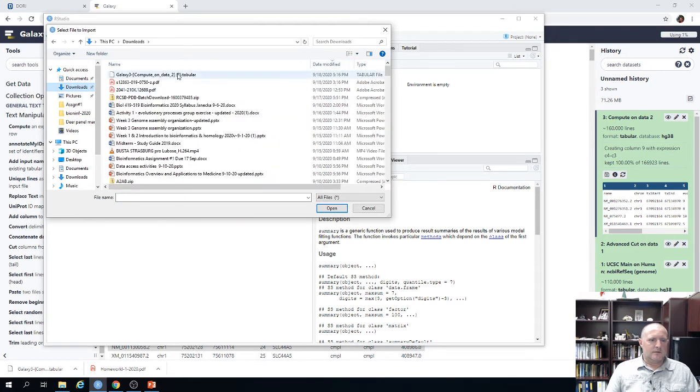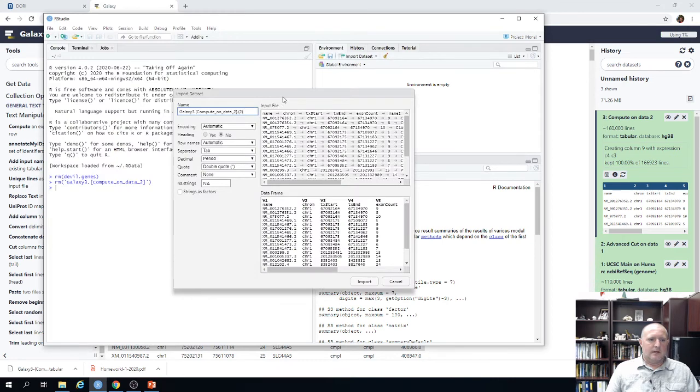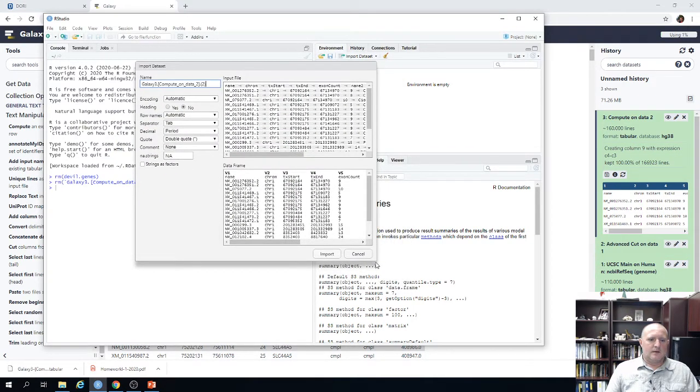And then I am going to click on that file that was downloaded by Galaxy, and I'm going to hit open. When you hit open, you're going to get a window that has the specific arguments or parameters that you're going to use in the function that's importing that data set, right?